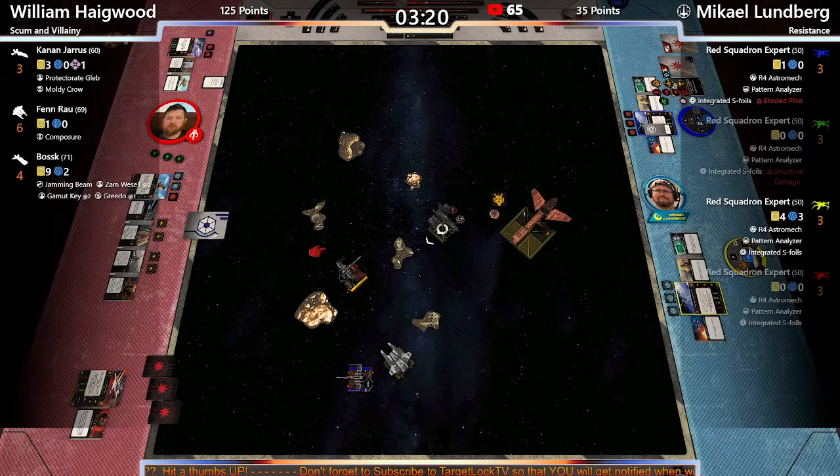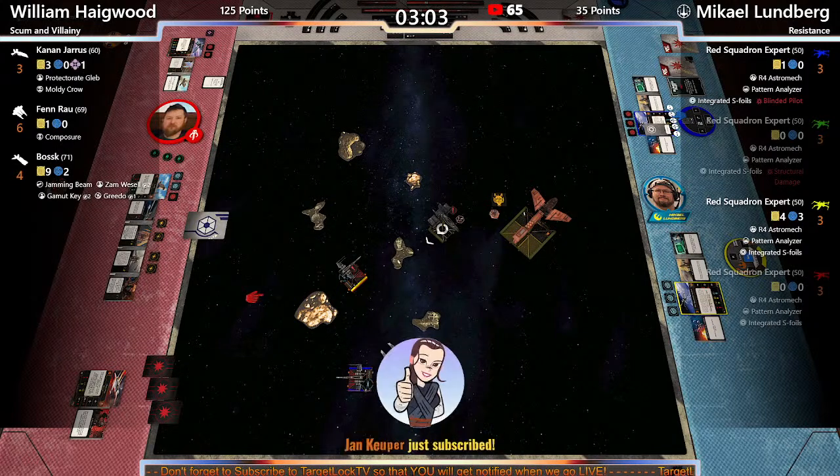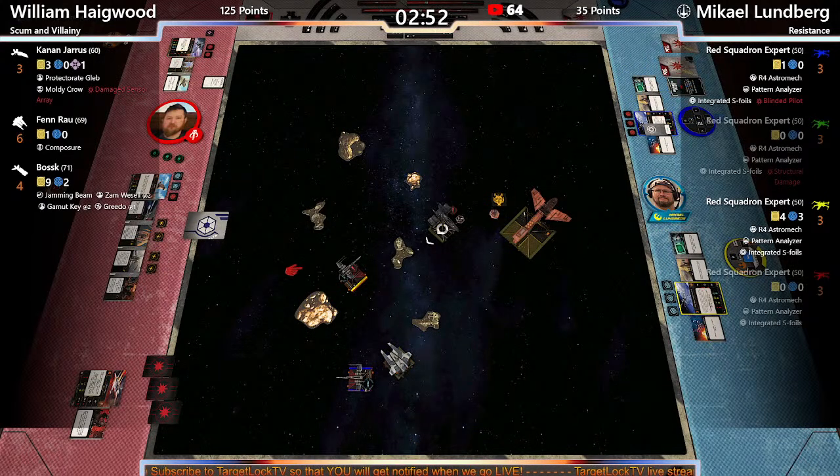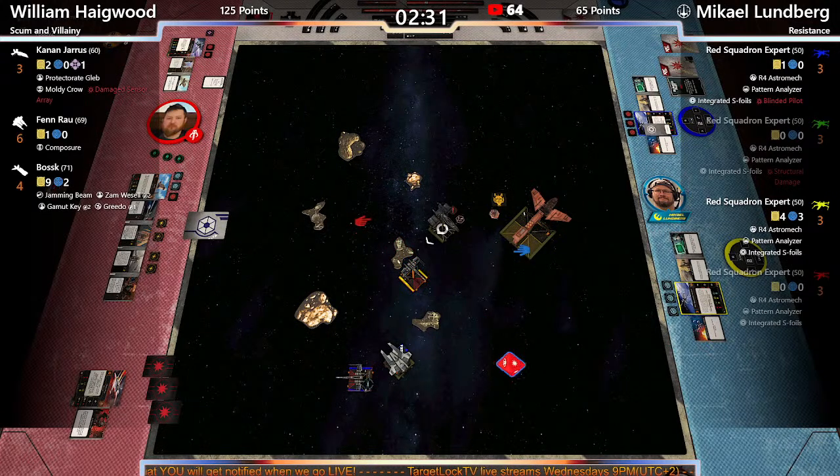Yeah, I got a question about the crit on Kanan. It's a damage sensor array. So that's gonna shut off his gamut. And he took that. There we go. So that's actually half points on Kanan. And I think Mikael made a mistake here, because he's got blinded pilot on Blue, and he took a target lock on Fen, so he will not be able to spend that target lock.